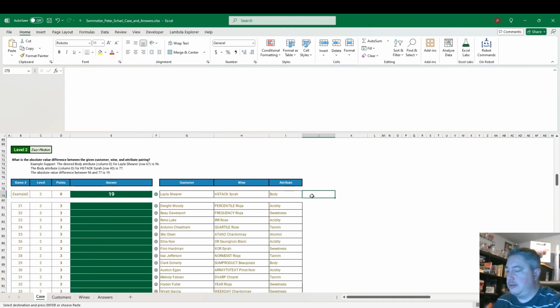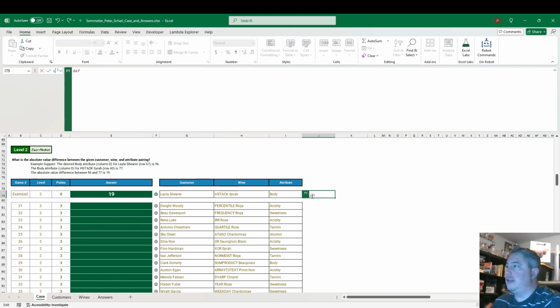Next, level 2 equals pi. Define level 2, customer, wine, and attribute. Now, what do we need to do here? It looks like we now have to look up the customer preference as well, subtract it, and get the absolute value.